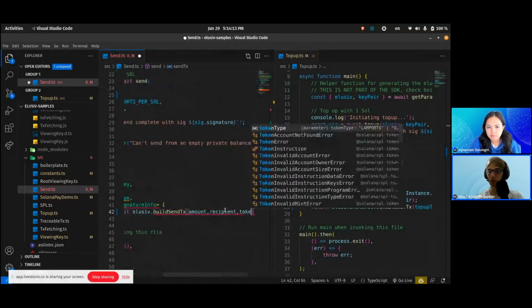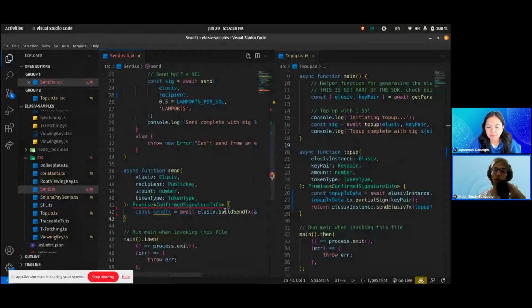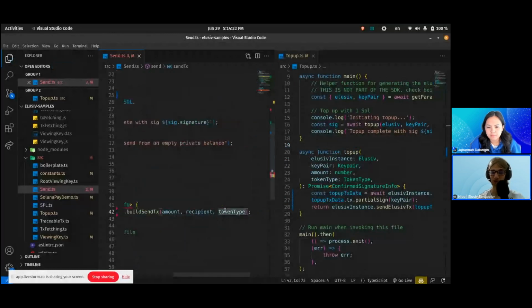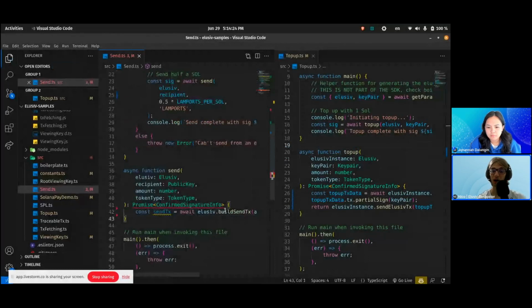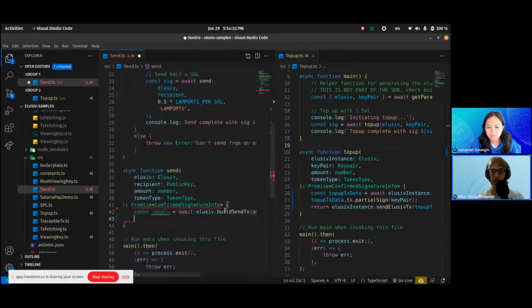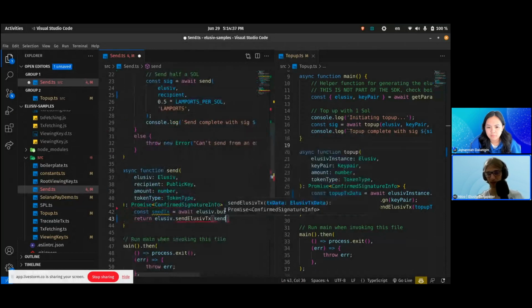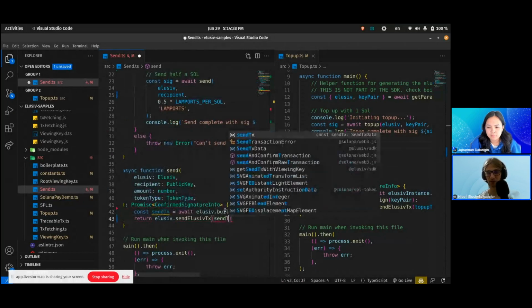And then there's a couple of other parameters, which are the same as for the top up. You have a couple of options for how you can make the send a bit more customizable and flexible. But for now, we just want to do a plain old send. So let's leave those blank for now. Okay, and now we say elusiv.sendElusivTransaction, and we pass in the send transaction we just built.